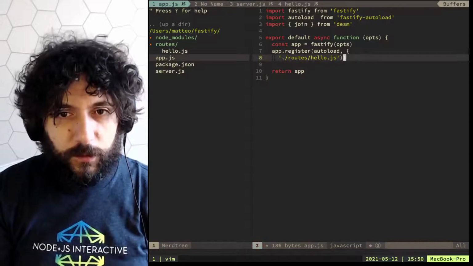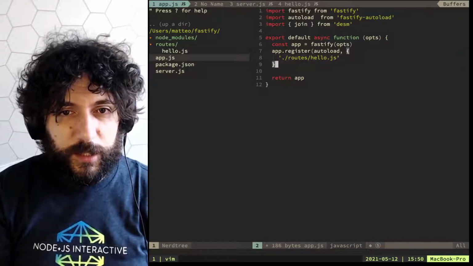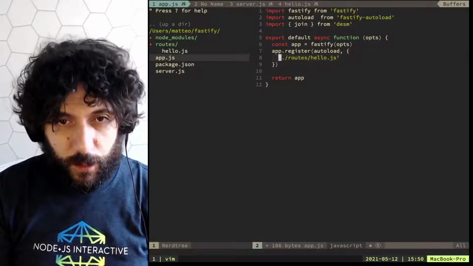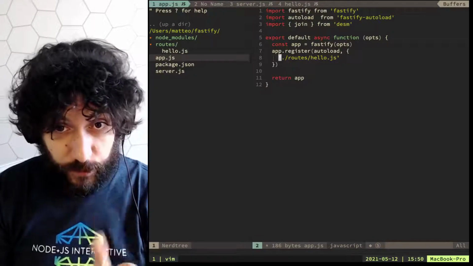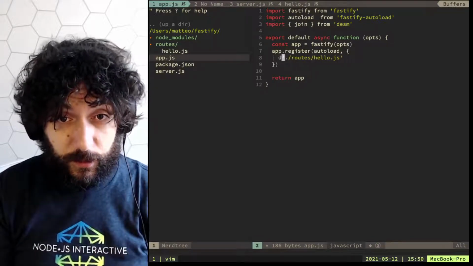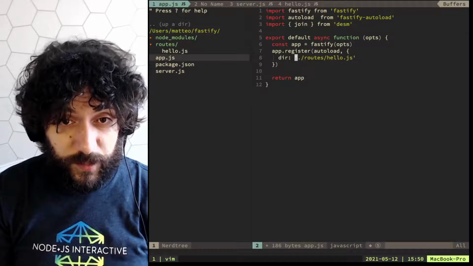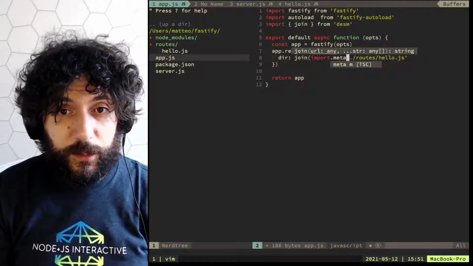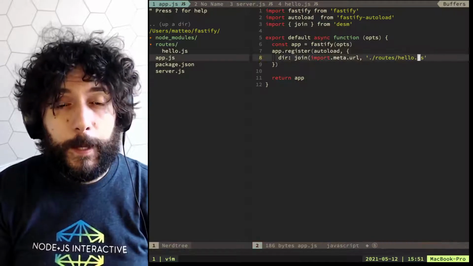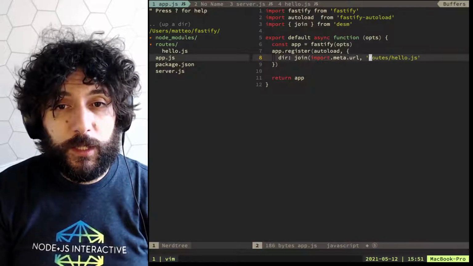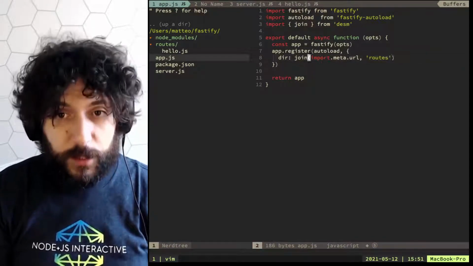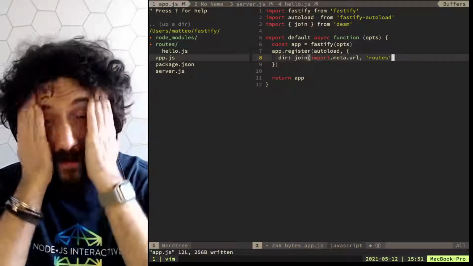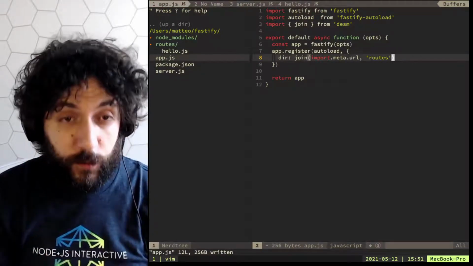I make mistakes all the time, especially with stuff that doesn't work on Windows. So I prefer to use my utility. You specify your directory, then say import meta URL, which is the current file, and then say routes. So you basically tell it to load everything that is defined in that folder.